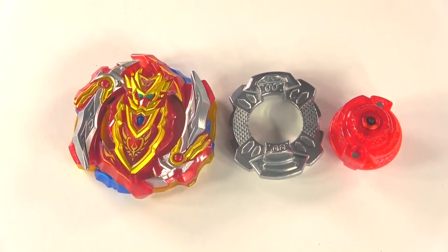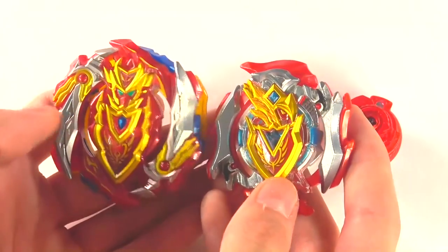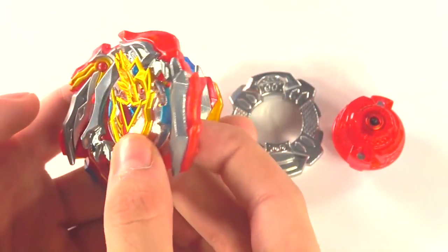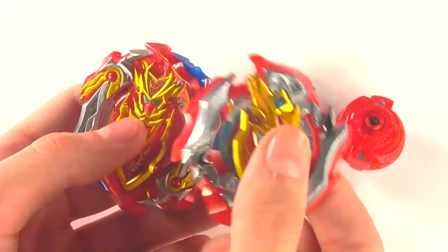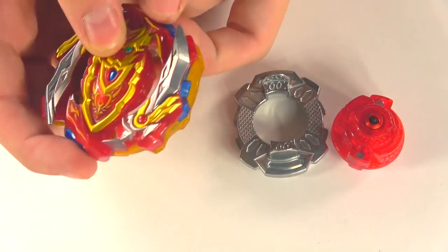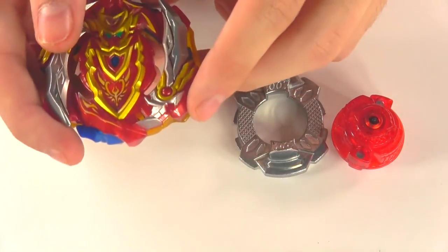We have Chosetsu Achilles out of the package. I love Chosetsu Achilles — it really went crazy. Comparing the layers together, you can see it does lose the pieces of metal on the top and bottom. However, it's become much more bulky, and it still keeps these metal blades, even though they might be a little shorter. The fact that it's bulkier and keeps more metal than even Valkyrie, Spriggan, or Geist Fafnir is crazy. The layer has four parts: the shield on the back and front, and the wings inside — so four different points with defense wings and attack wings.